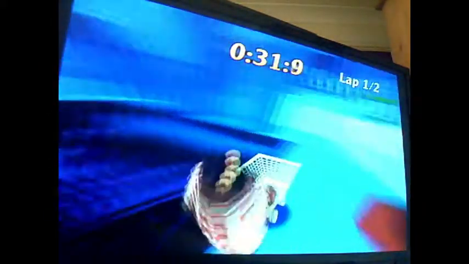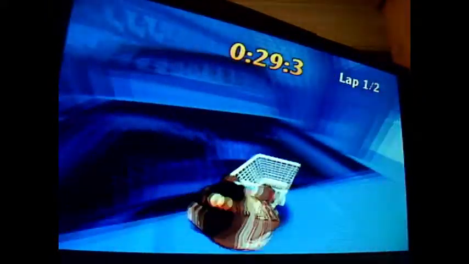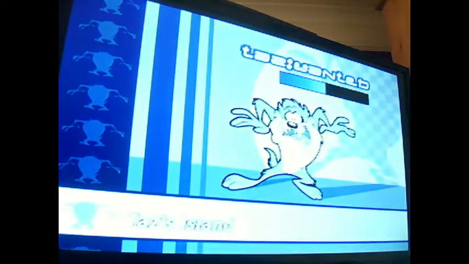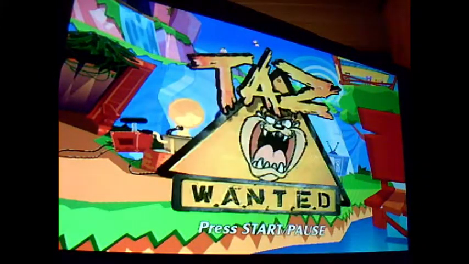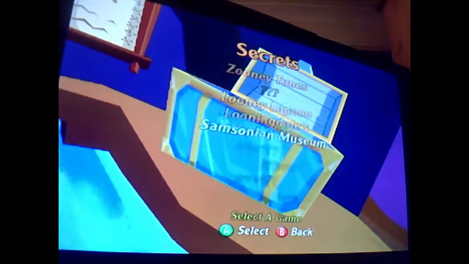Okay, this is just broken. And I can't restart or quit this, I don't think. Right, I can go into options, music, rumble, exit game, there we go. Okay, so that's a broken racing game. I literally did nothing there but go forward a little bit and then I got stuck. Like, the game just couldn't let me go forward. I'm not doing that again. You had one chance at Looningdale's and you blew it.